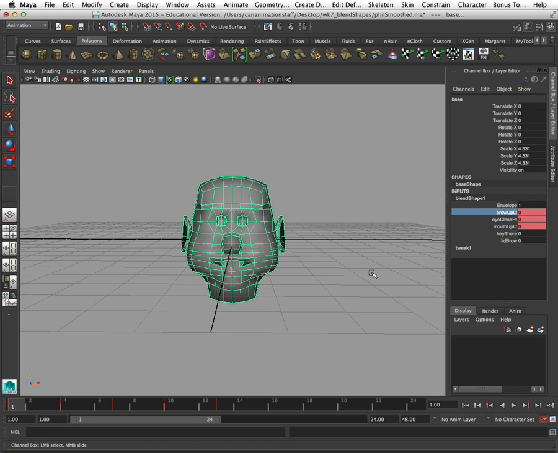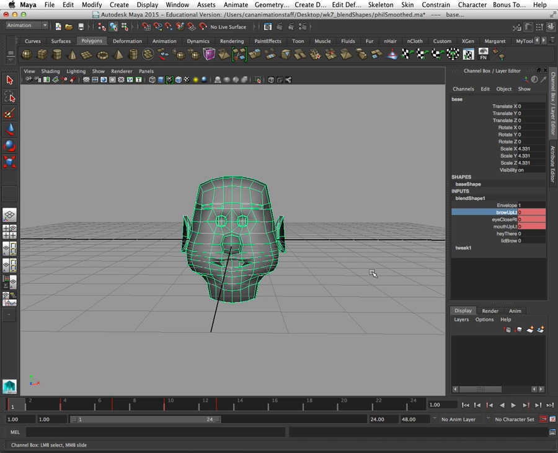If I just deleted history, it would have taken out my blend shapes as well, and then they wouldn't have worked anymore. And I would cry because I'd be sad. Yes? Is there a way to reset the scale only, or only the rotation? Just like if you have it rotated a bit, and you want that to be the new standard of rotation and scale, in case you have to resize.